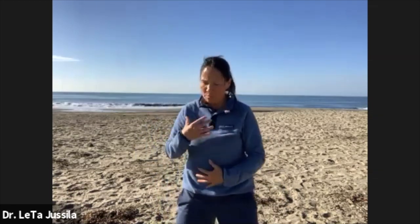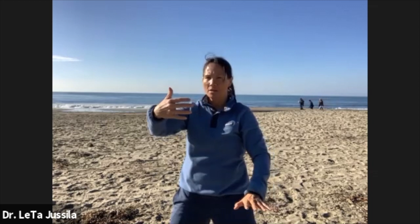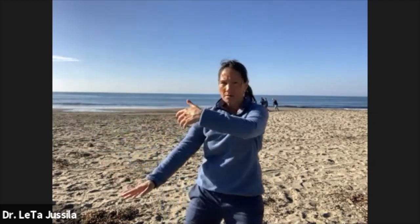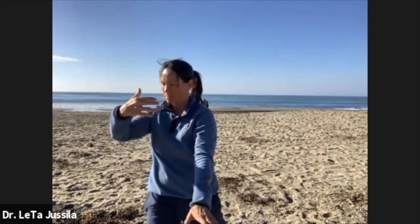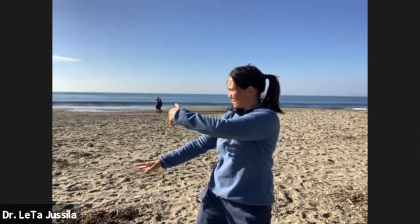All right, so let's go ahead and connect the deepest part of yourself with your heart. So legacy. What we're going to do is start with the hands here like we're hugging the tree. And we're just going to drop the left arm down. Good. We're going to go side to side. Good, so we're going to switch. Yep, there we go.